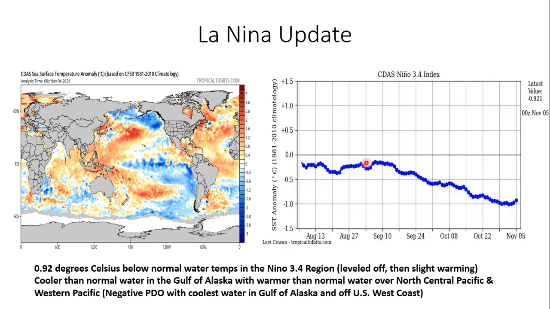Looking at the overall temperature trace line here, showing a definite drop-off in these water temperatures across the Nino 3.4 region. And I'll show in the next slide where exactly that Nino 3.4 region is located. But in general, over the last week, we had a slight drop-off, and then things kind of leveled off here. So you notice this horizontal line, followed by a slight warming, actually. Earlier in the week, we were looking at about a 1 degree Celsius below normal temperature in the Nino 3.4 region. That's actually slightly warmed to minus 0.92, so about 9/10 of a degree Celsius, basically.